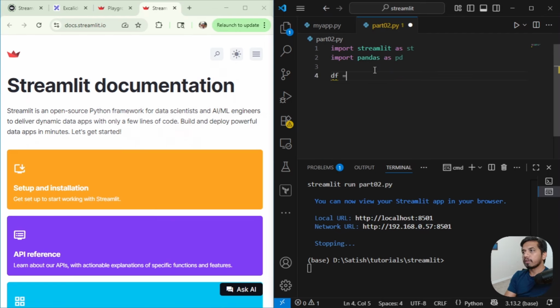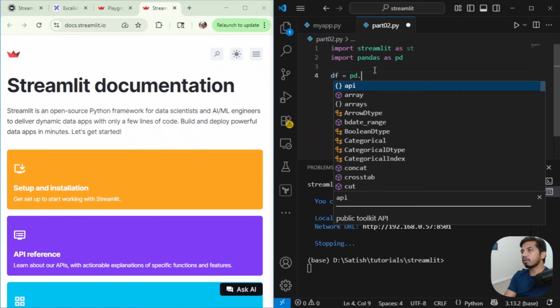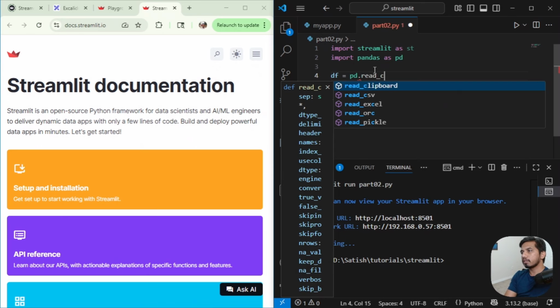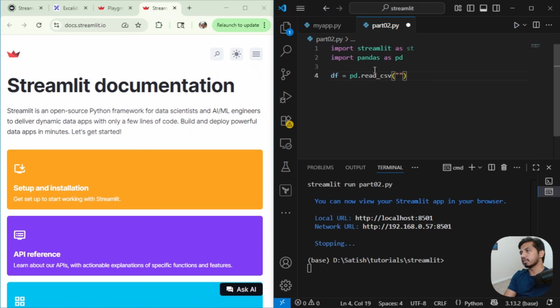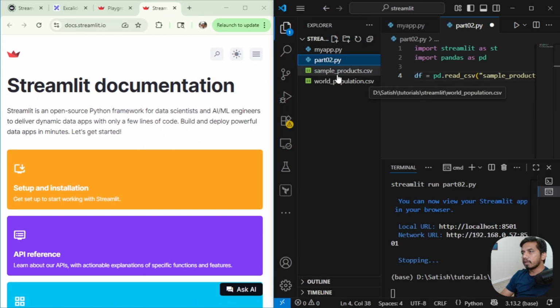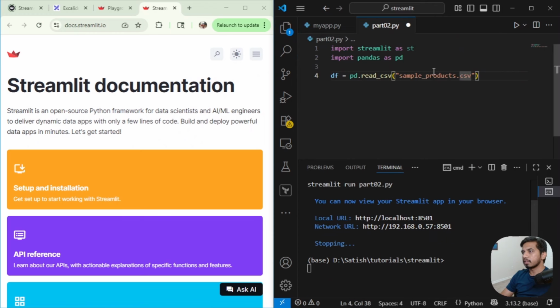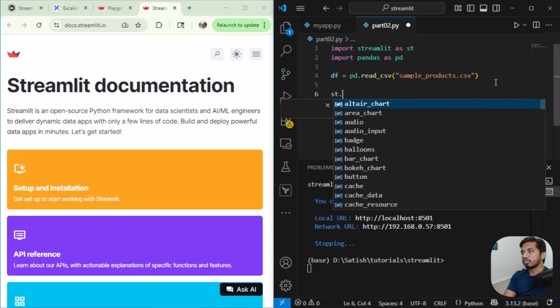Let me read the CSV file into the pandas data frame. df equals pd.read_csv, and then let's give the name of the file, sample_products.csv. Let me double check that the name of the file is correct. It's sample underscore products.csv, that's correct. Once we read it, all we need to do is put it in the Streamlit data frame.